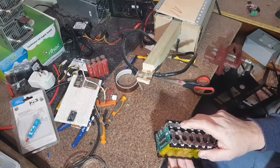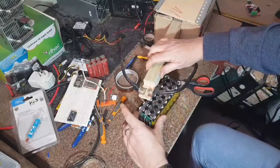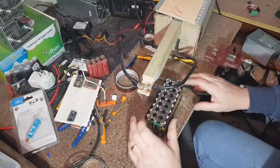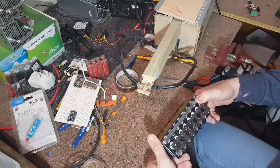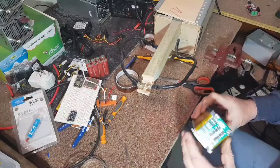This here, lifting, so it's gonna have to have another hit on it. Should stop it from moving anyway. Check the other side. It's looking pretty good there. Okay.